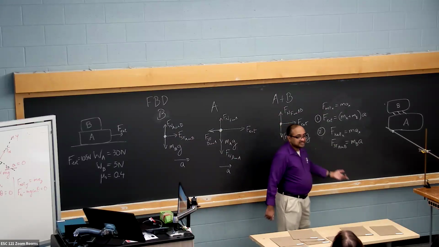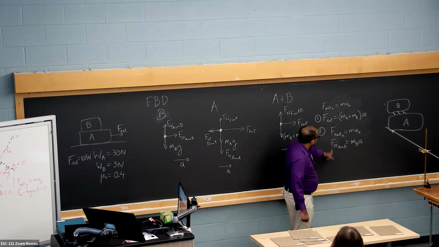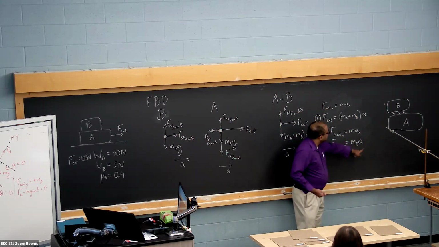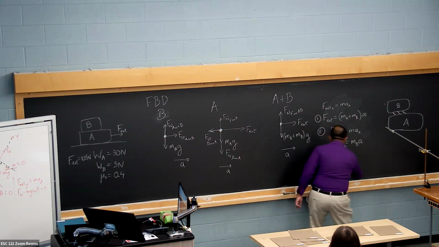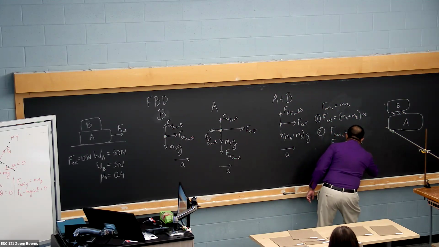And really, that's all I need. I didn't actually even need its diagram. If I look at this equation, this is what I'm trying to find, the static friction on B. To do that, I need the mass of B, which I can figure out, and the acceleration. To get the acceleration, I can get that from this equation. So let me plug in for that. I get m_B times F external over (m_A plus m_B).